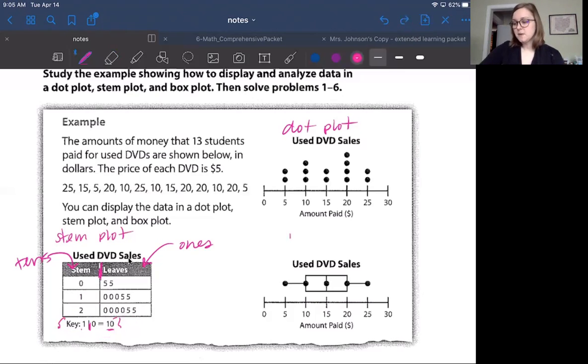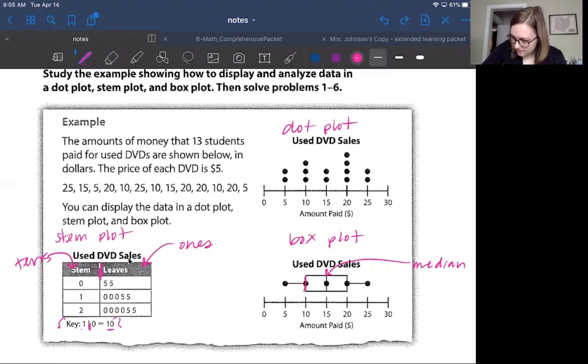Lastly, we have a box plot. This one is a lot different, and there's a lot of box plots in your packet for this week. So I'm going to spend a little bit more time going over that box plot. But basically, the very middle line right here is the median. We figured out how to find the median. So I know that the median is 15. It's whatever is that middle line of your box, okay? So here's the box, and some people will call these the whiskers, you know, like the whiskers of a cat. So the box and the whiskers. The median is right in the middle.